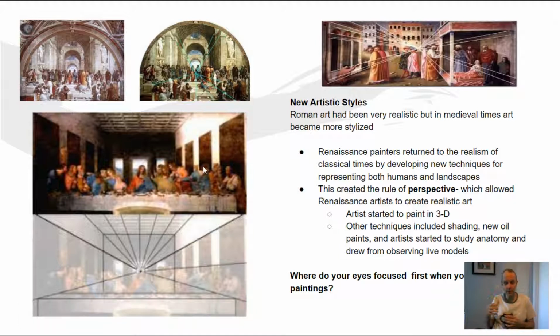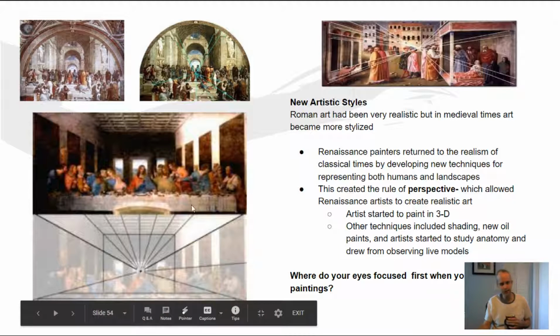The 3D impression is basically through art, through geometry and shadowing. So it gives a perception that it has more depth, and it's like a 3D version, like you think of movies today. That's different from the High Middle Ages, which is a very flat background, very 2D-ish. And this is a revival of that ancient Roman and Greek philosophy and artistic styles, meaning the idea of making it look as realistic as possible. And it's through this new one-point perspective that has your eyes focus on one point and gives you depth through geometry and shadowing to make the picture look like it has depth to it, meaning that there's something different there.